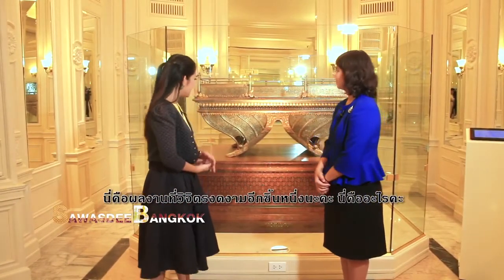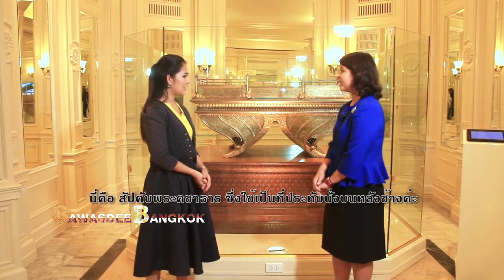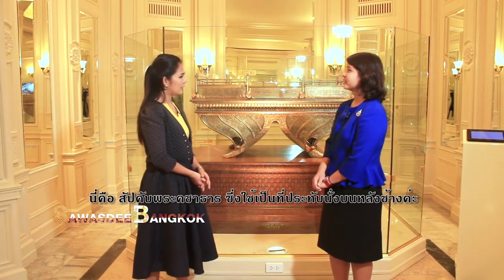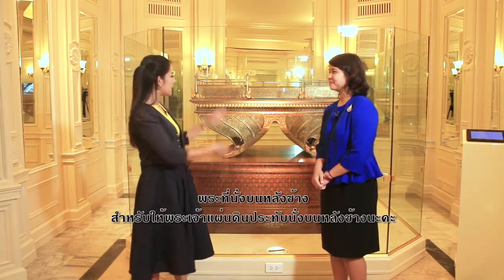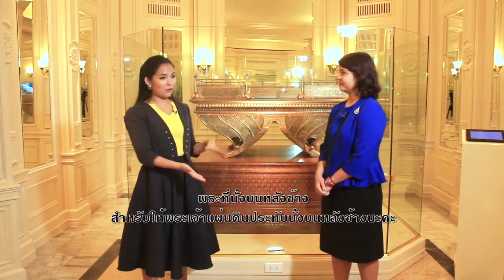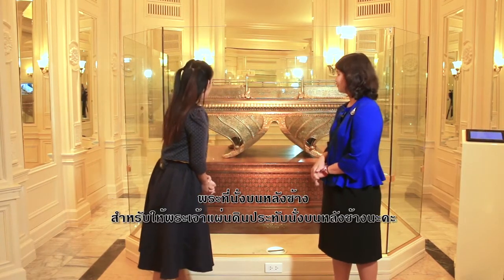Beautiful piece here. What is this? This one is the gold inlay powder. Powder is a seat on the elephant. The seat on the elephant. So this seat initially was on the elephant for people to ride on. And this one is for the king. For the king, of course, yes.